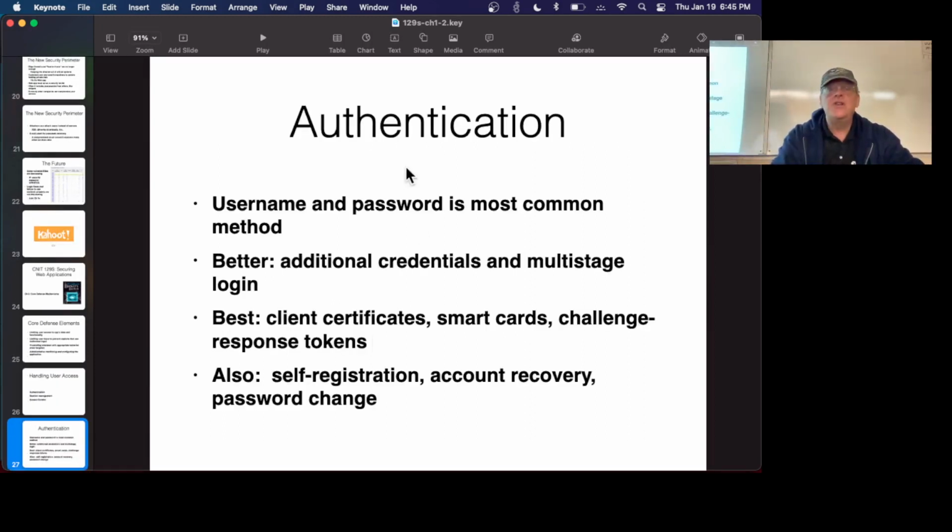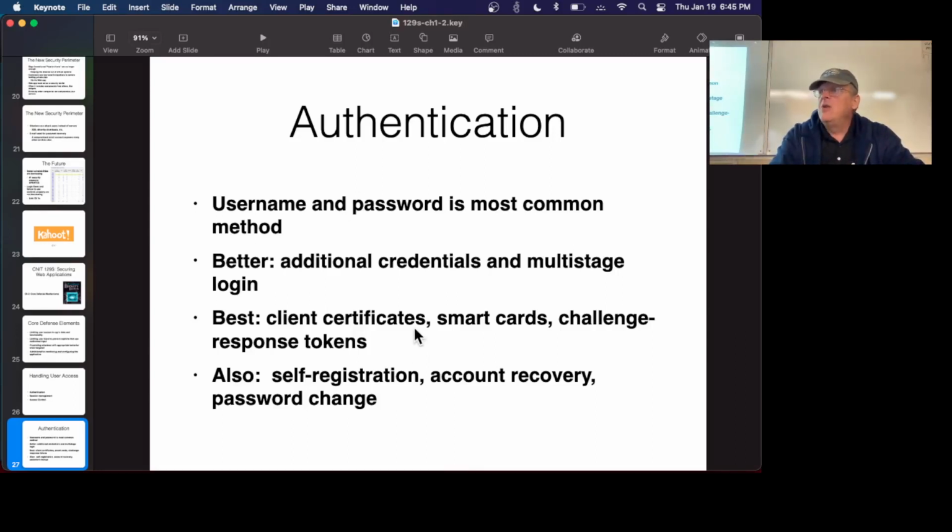So authentication is typically a username and password. These days on a phone, it might be your face or a fingerprint or something, but you have some kind of identification, which is your username, claiming to be somebody, and then some kind of authentication, which is proving it by knowing something that only that person would know, or having a common access card or something, some kind of proof.